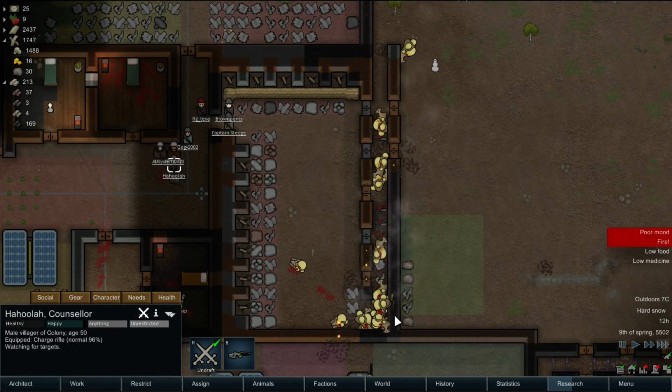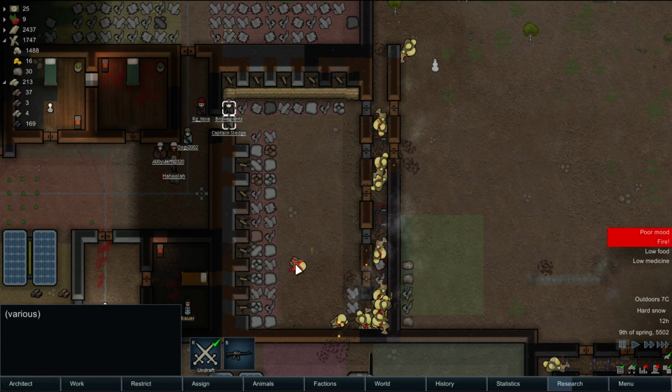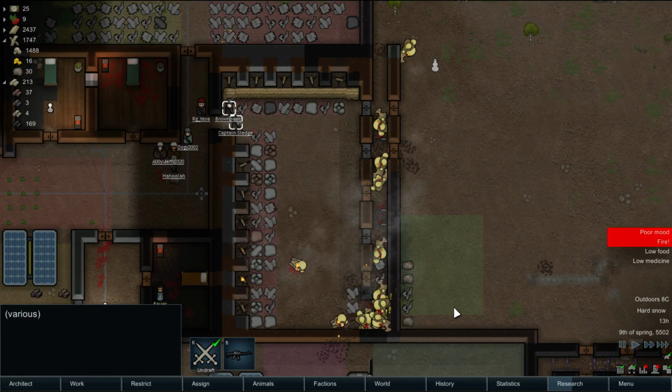We actually lost a little bit of wall there. Probably lost some of our traps. Okay. Put this thing out. Good. And then over here. Trying to shoot each other in the back of the head.